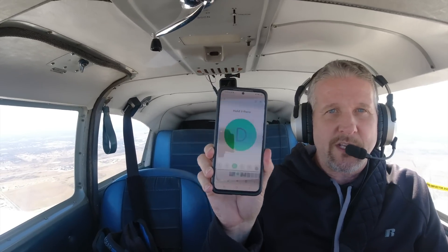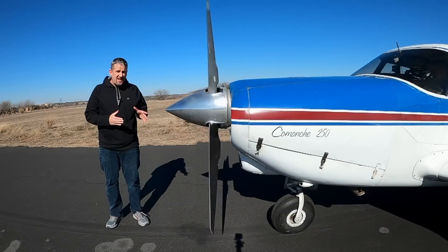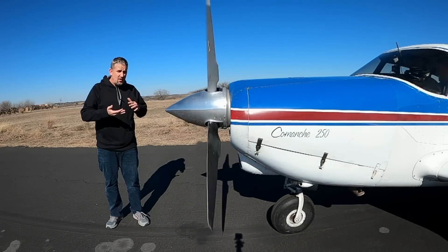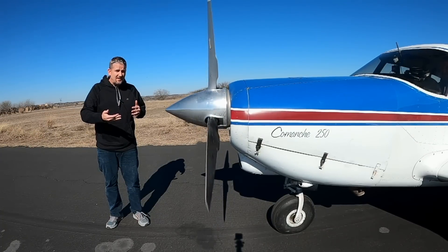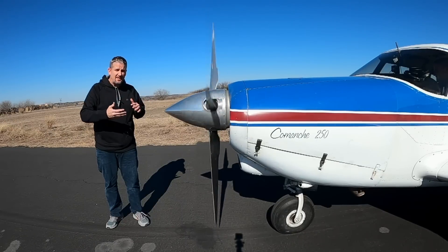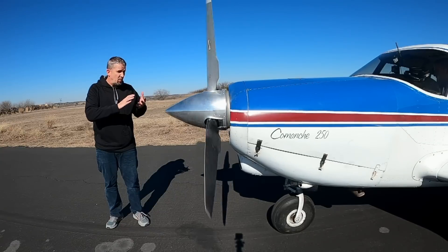All right, there we are. Everything's perfect exactly as it should be. You can see the angle of the blades actually changes when you pull the knob — that's what's making that sound you hear when you're in the run-up area. So it can be really thin or we can feather it to get a bigger bite of air. You can see it changing there when the blue lever is pulled.